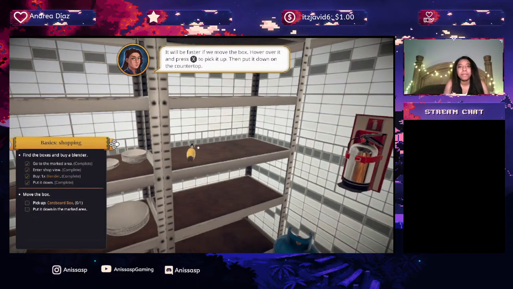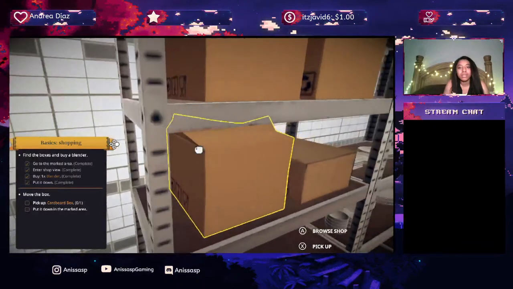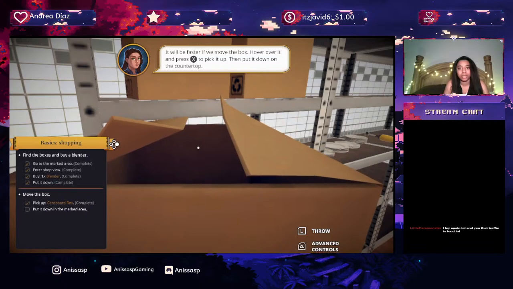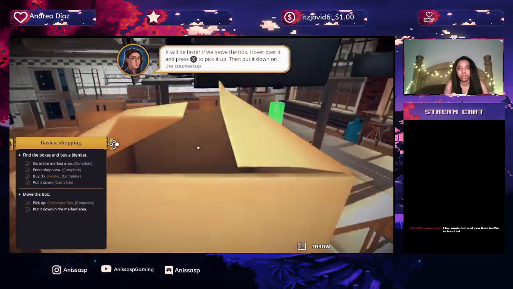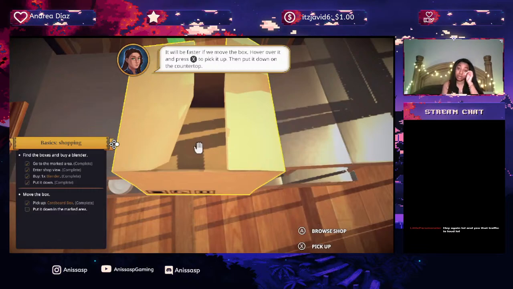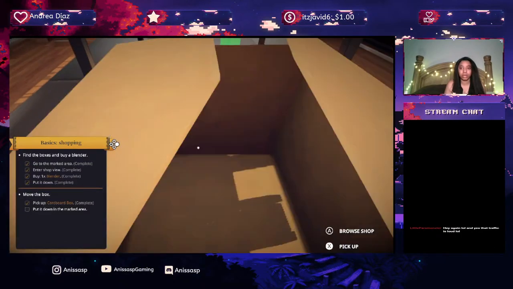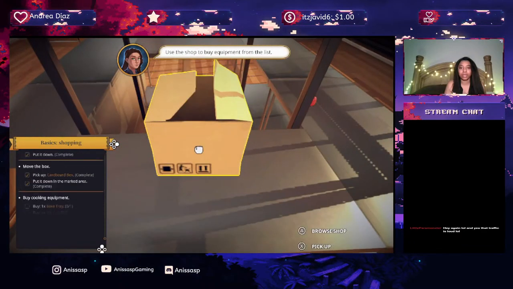Why am I confused? It'll be faster if we move the boxes. Pick up. Put it down on the countertop. Talk about a simulator. I did. I don't like how it was placed. I can throw it? Ooh.